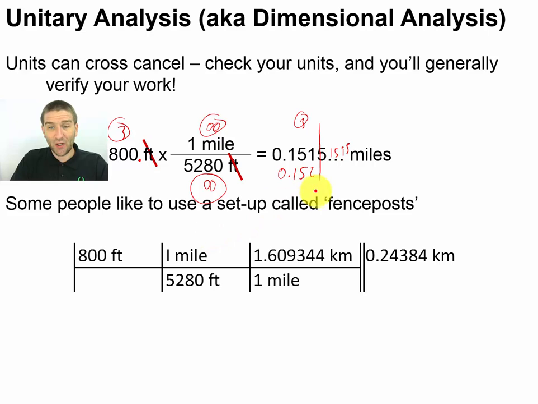We can also do this for bigger sets. That's the great thing about dimensional analysis, or unitary analysis. We can chain together as many conversion factors as we need in order to get from one place to another. So notice here I'm in feet. I want to get all the way into kilometers. So how many kilometers are from 800 feet? So we'll cross-cancel that into miles. We'll convert miles into kilometers, and then we'll be into kilometers.